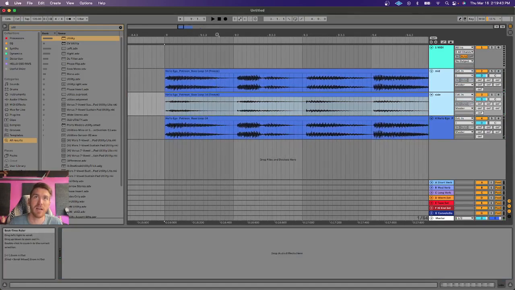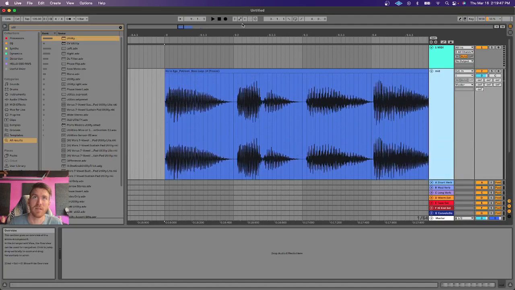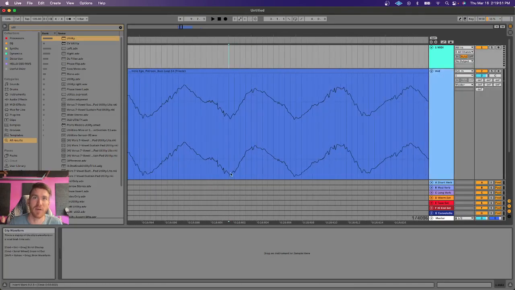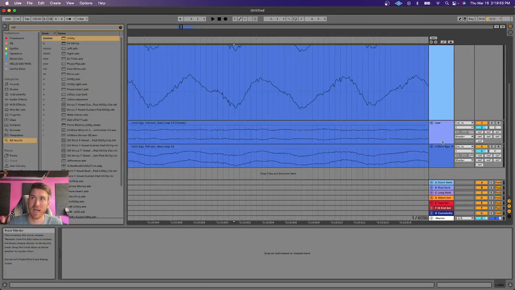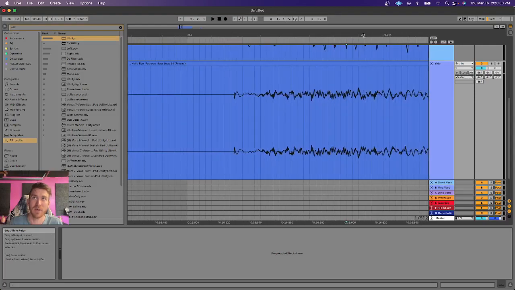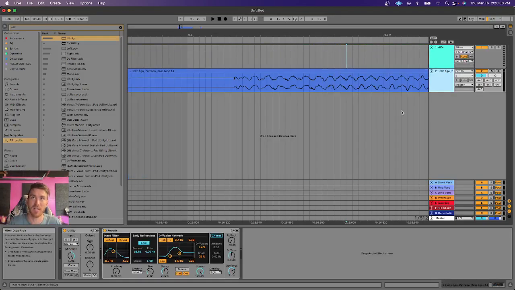And we can see here, in the mid section, if I zoom in on the waveform, you'll see that these waveforms are both identical, right? Like if you look, they are exact copies of each other. But if I check out the sides, you're going to see that they are perfectly opposite of each other. Whenever one goes up and down, the other one goes down and up, like that. All right? So that is what mid and side content is. And the stereo image is comprised of a combination of that.